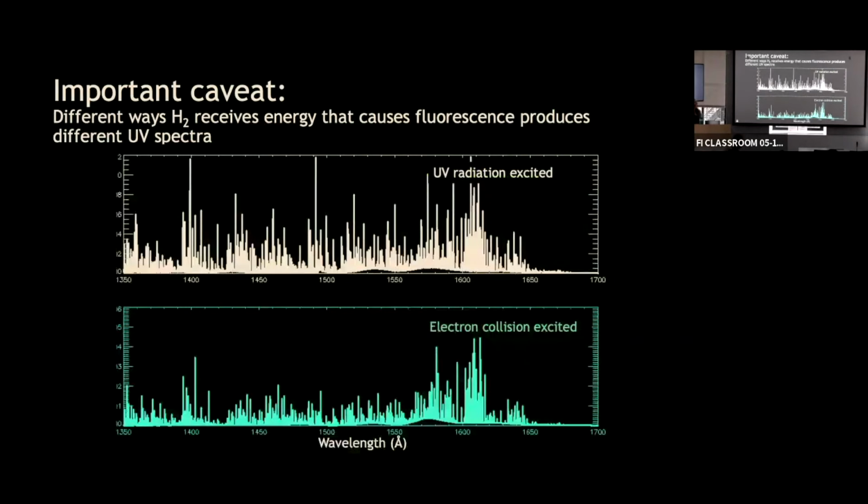So there are different kinds of energy sources that can produce this fluorescent emission spectrum of molecular hydrogen in the UV. It can be radiation, whether it's a UV background or a specific line like Lyman alpha that's produced by hydrogen, which can excite H2 and produce a specific H2 spectrum. Or you can have collisions, like with electrons or cosmic rays, and those will create a different kind of spectrum. There are similarities between these, but by eye, you can notice that there are differences as well, particularly with the different intensity levels of features that do pop up.